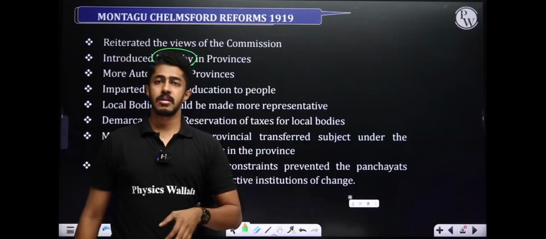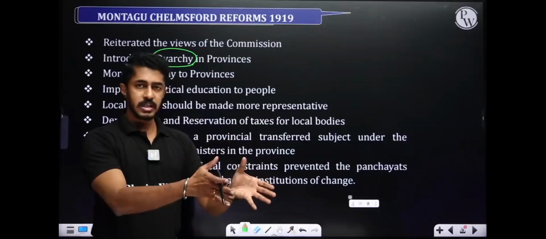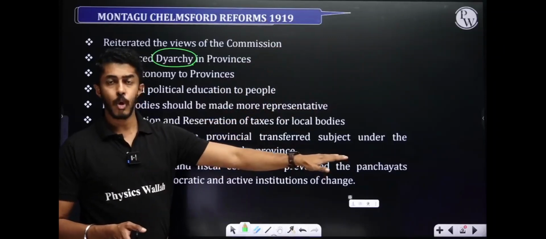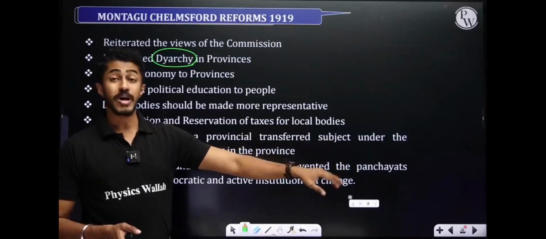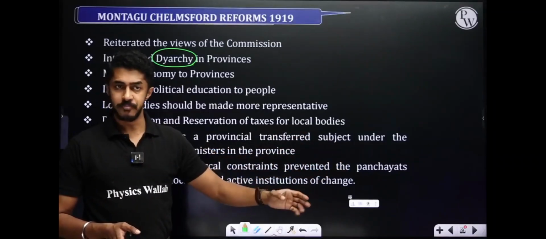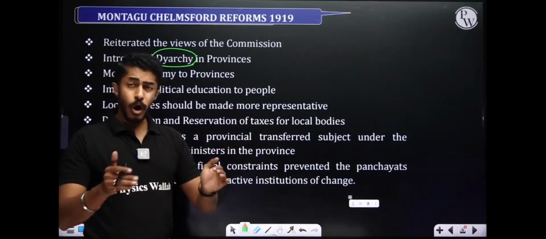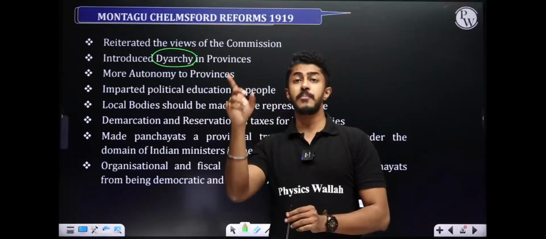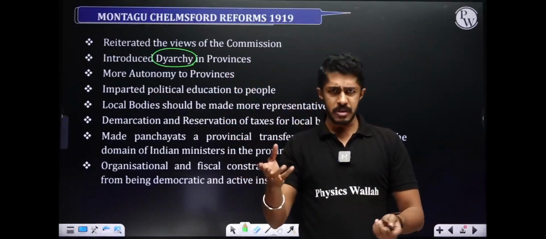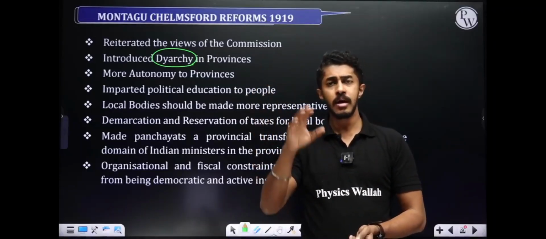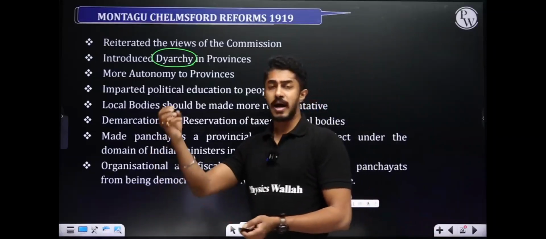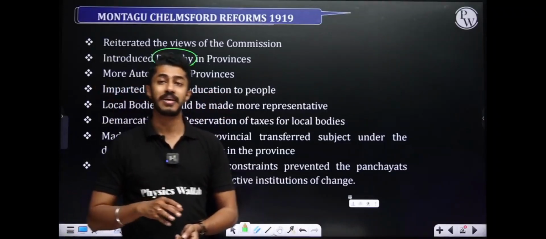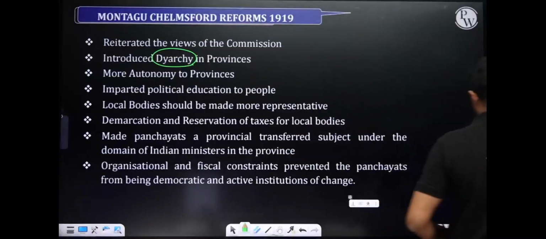Here also we can see the same idea being repeated, that is, panchayat, keep it separate. Center, province, local government. Local government, when we say local self-government, panchayat should be made more representative. And the whole organization or management of panchayat should be brought under a minister who is from the province. That means it should be under a state minister, a provincial minister. They should have their financial independence. They should have certain subjects placed under them to manage their own affairs. These are some of the most important recommendations of the Montagu-Chelmsford reforms.